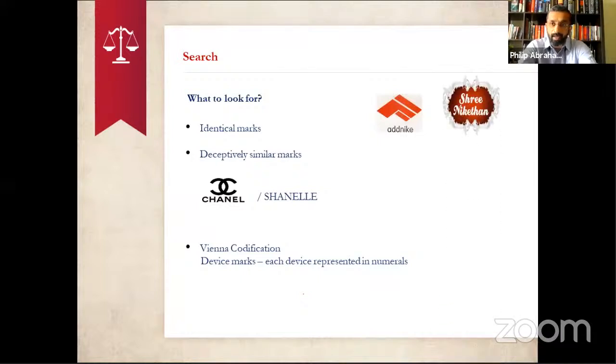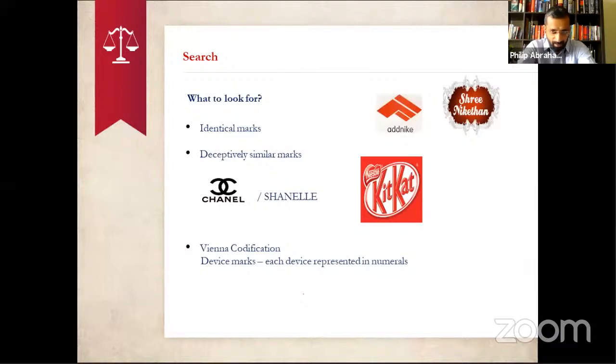But suppose you came across something like Sriniketan. Would that be a problem? The answer would be no. Sriniketan is a word in its entirety, and it has no malafide intent when they are adopting Sriniketan. But in relation to Ad Nike, there may be bad faith involved, because this gentleman who is doing Ad Nike may be wanting to take benefit of both Adidas and Nike, and therefore Ad Nike. So you must look at the goods on which he is trying to apply the mark, whether it is for shoes, apparel, are the goods similar, and then report it to the client. Now, another one of those matters that I have dealt with personally is this one.